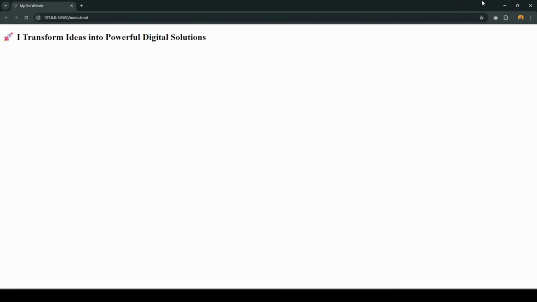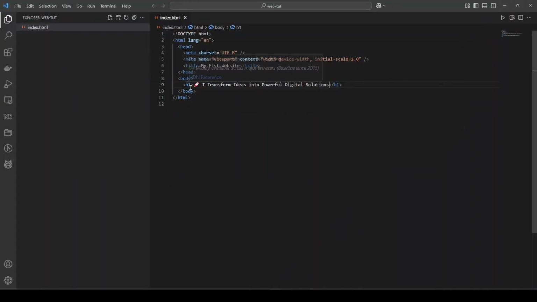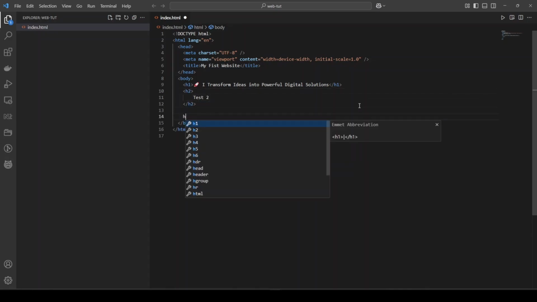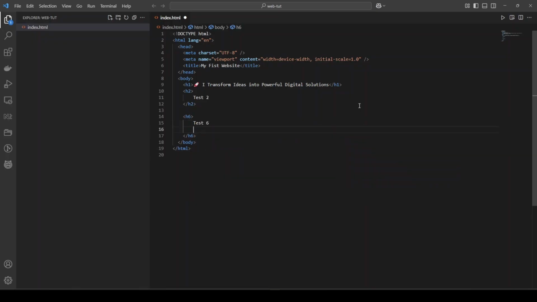I told you. So this one you can go up to H6. So if I want the H2, you can put like this, say test 2. If I up to H6, let's say test 6. Okay. Now you see the format, everything is opening and is closing. If you don't do this, this is an error. You shouldn't be doing that. You will have a problem in your document.